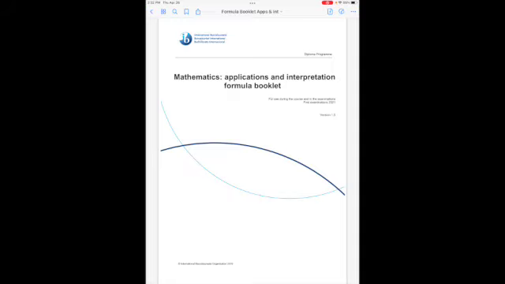Now, a very brief overview of the exam, since I haven't done one here and I think it's kind of important. There are two papers. Paper 1 is going to be shorter questions with more of them. It's going to be maybe 4 marks a question, and they're not going to be very long. The parts will build on each other, like A, B, C, whatever, but you won't have very many parts. Whereas paper 2 is going to be fewer, very long questions. I'm talking 15 marks a pop here, roughly.